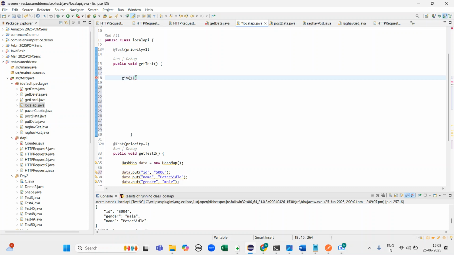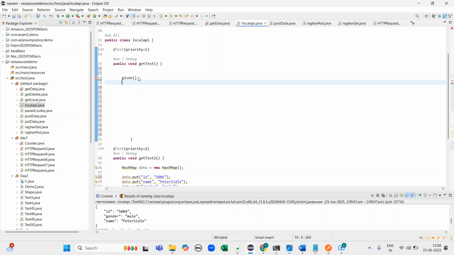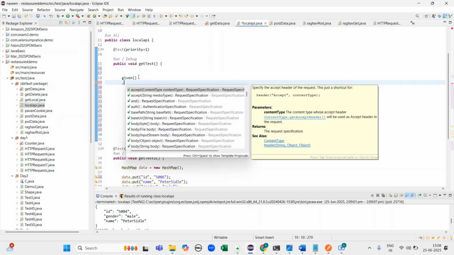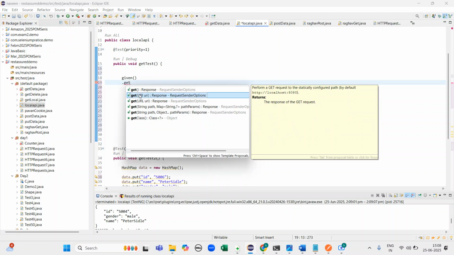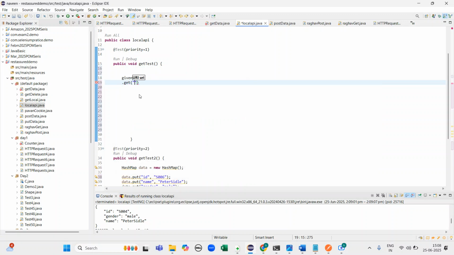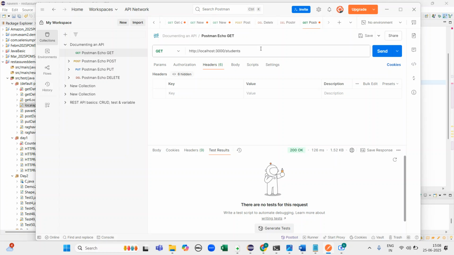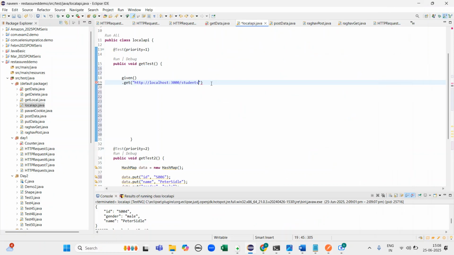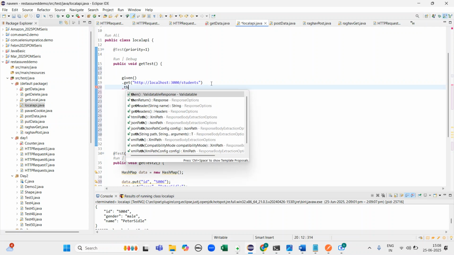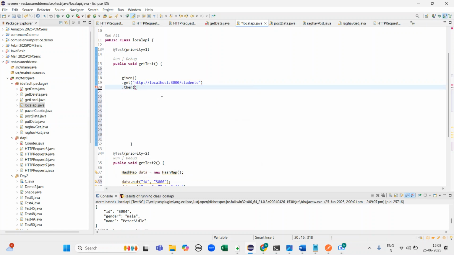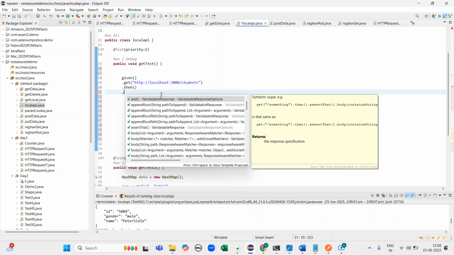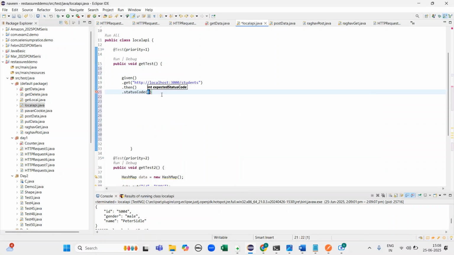Given, I will write down the URL. Then is used for validation. Now I will validate the status code. So 200 is the status code.